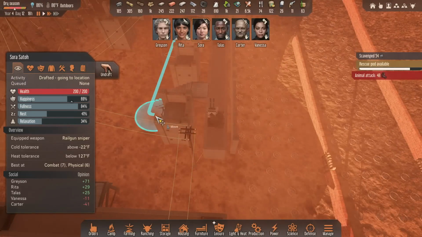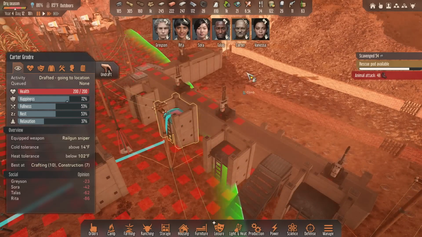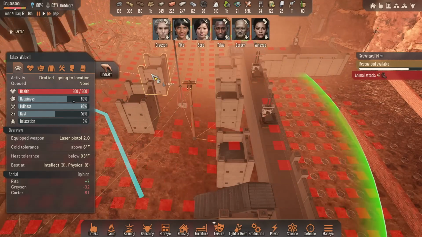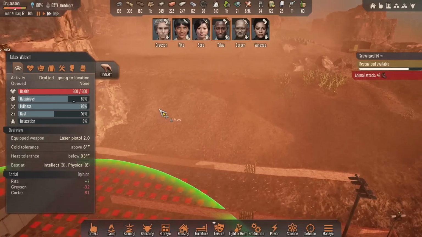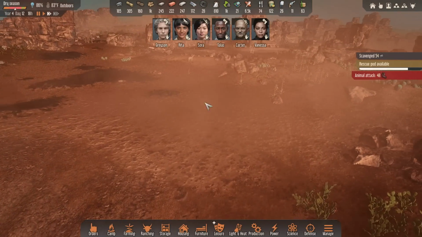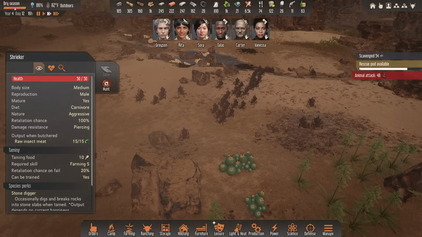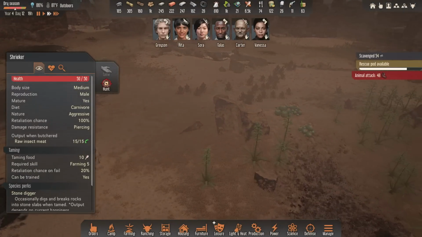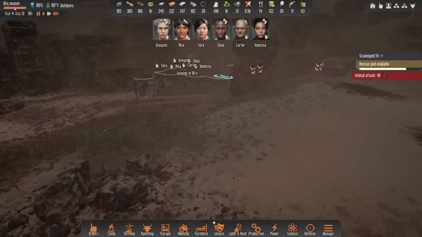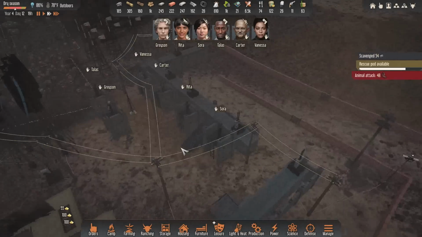Okay, Sora, you're gonna be up in the front. Rita, you're right there. Carter, you're right there. Vanessa there. Grayson here. Talis here. Okay. Holy crap, there's so many. This is definitely the biggest army of these things I've seen, and it's going nighttime, so that's not great either. There's gonna be a lot of missing.